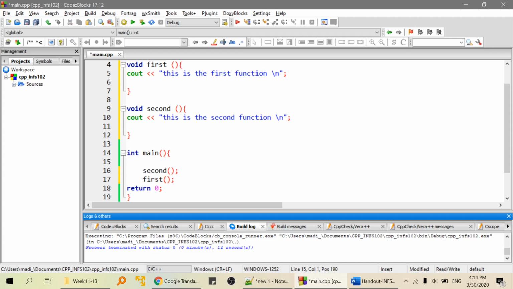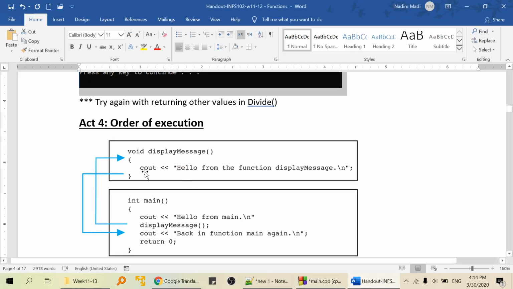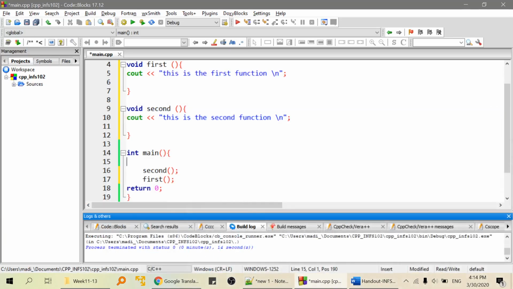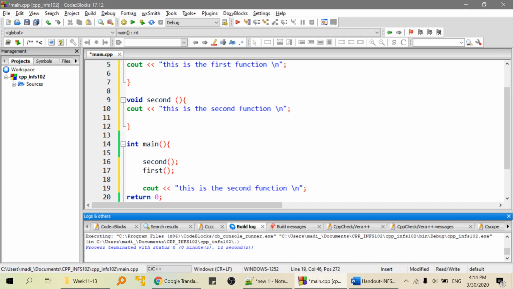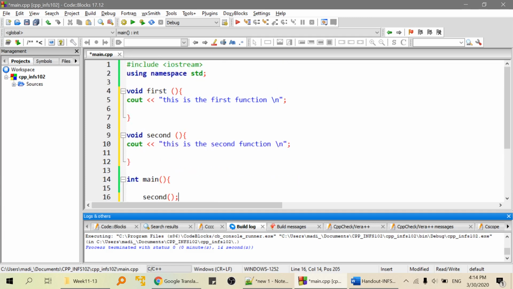The question here is that when you execute that kind of program, which output will be displayed in the beginning? Let's assume that I'm having here this cout. This is the main function. All right, so which statement will be displayed first? Is it this statement here, since the compiler is reading here, or this statement here, since this one is named the first, or this statement here being the second one?